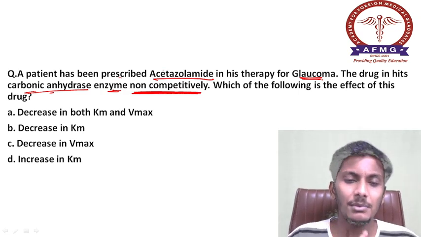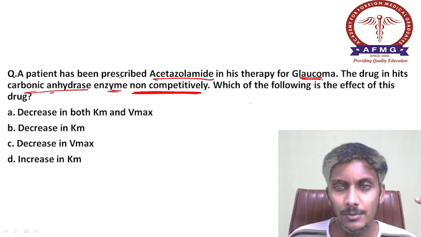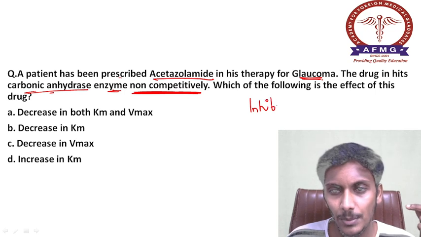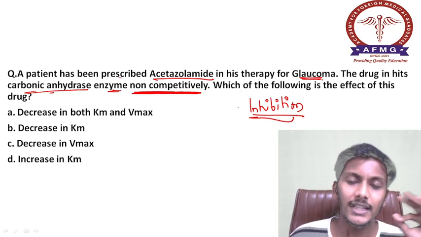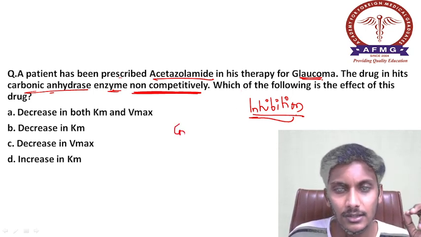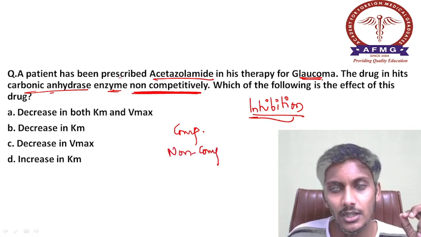So please remember, here they are asking about the types of inhibition. So there are three types of enzyme inhibition that we need to know about. This is a common question from biochem also, and therefore it is very much important. Questions have been asked. So there are three types of inhibition. First, there is competitive inhibition. Second, there is non-competitive inhibition. And third, there is uncompetitive inhibition.